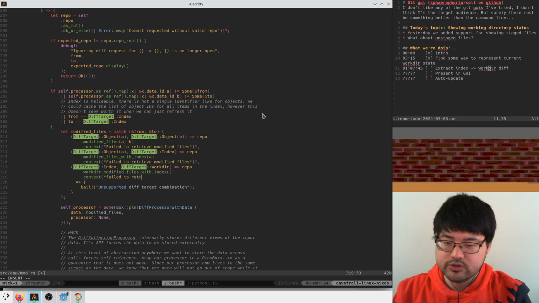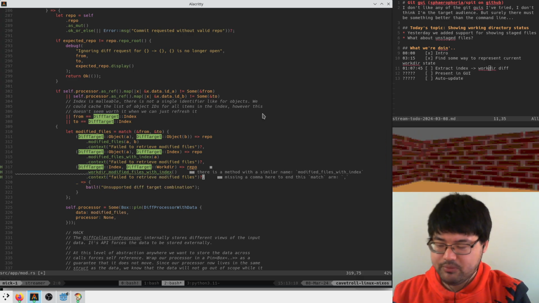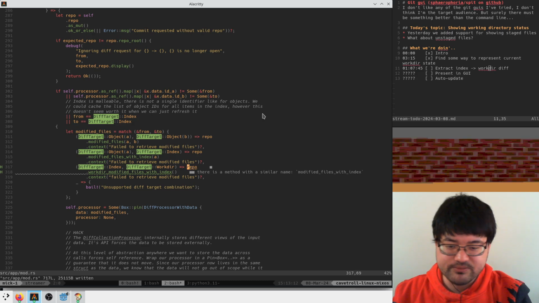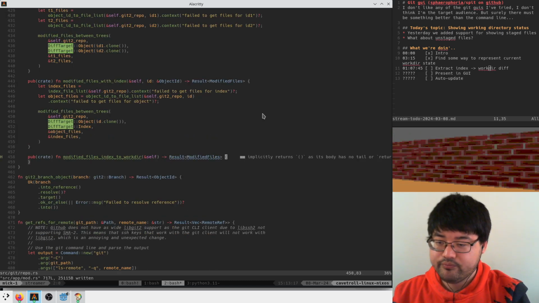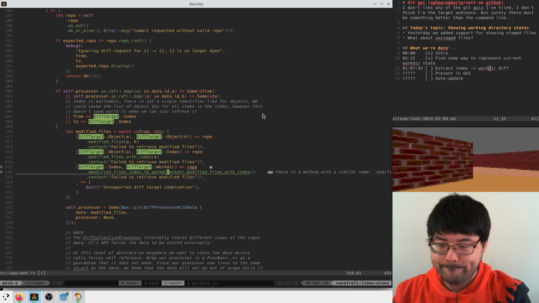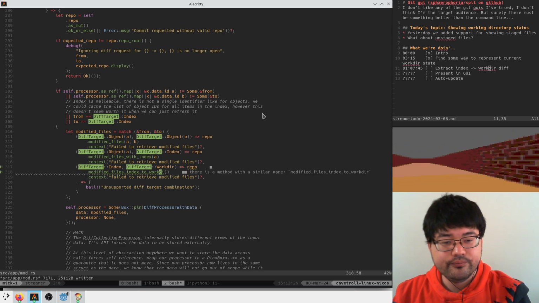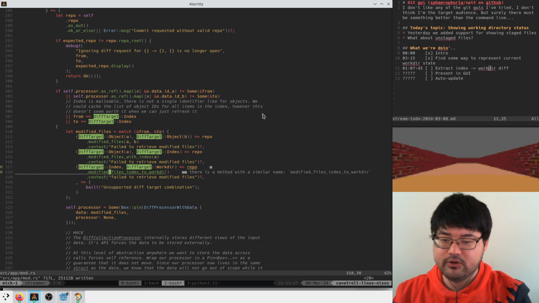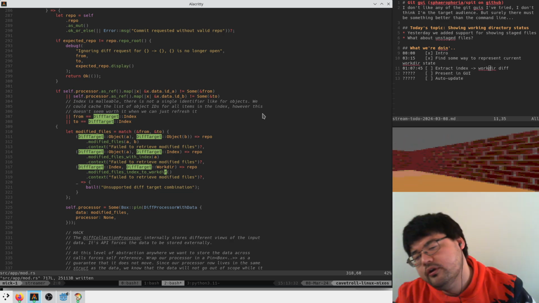Failed to retrieve modified files. I guess it would be nice to have different error messages here, but it's fine, doesn't matter. And what did I call that function? This was modified files index workdir. Okay. There is a similar function name. I copy pasted it. How did it get it wrong? Okay.